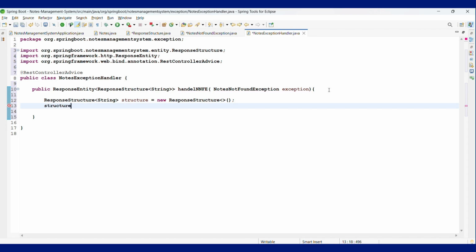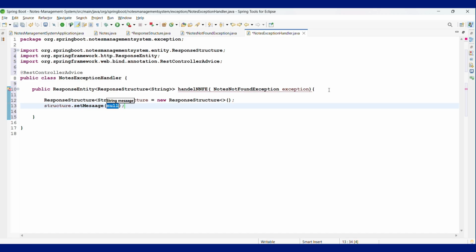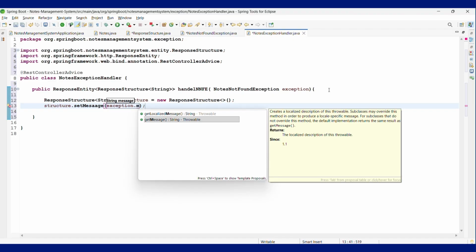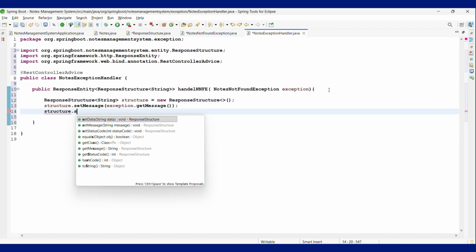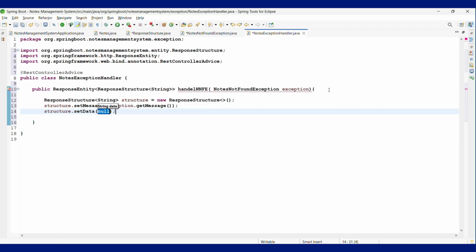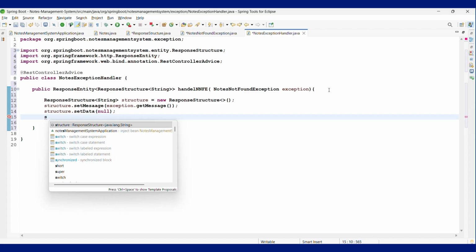Okay, so structure.setMessage first. What will be the message? The message is coming from exception.getMessage. Then structure.setData null, because when we're getting the not found exception, the data will be null.